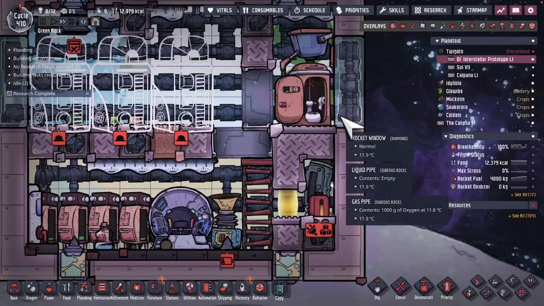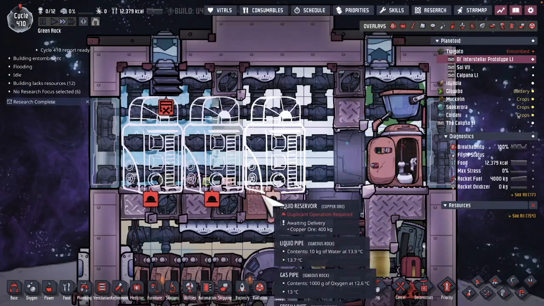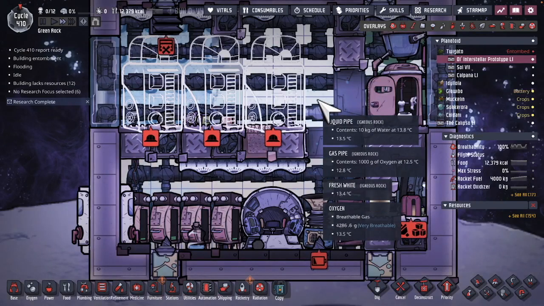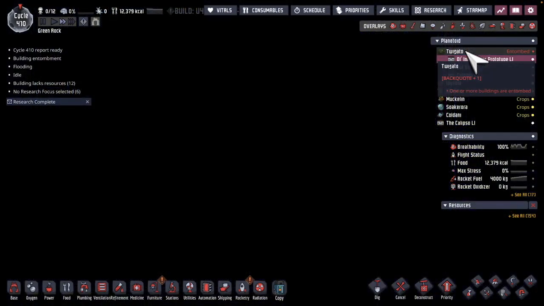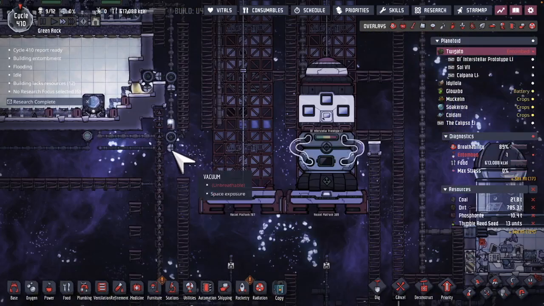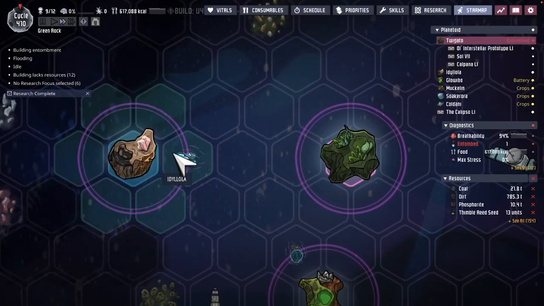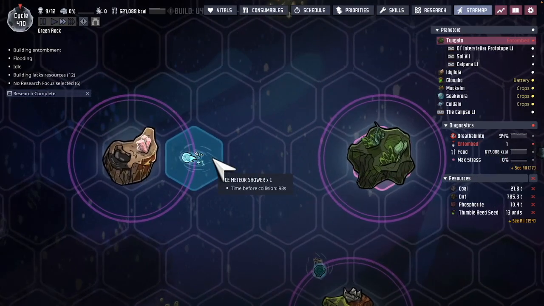So I'll have water as a storage. The dupes are starting to fill up these things. So whoever goes in here is going to have popped eardrums, unfortunately, but there'll be abundance of oxygen, so they can breathe at least. Rocket is charged. And we're just about a minute and a half until this thing arrives.